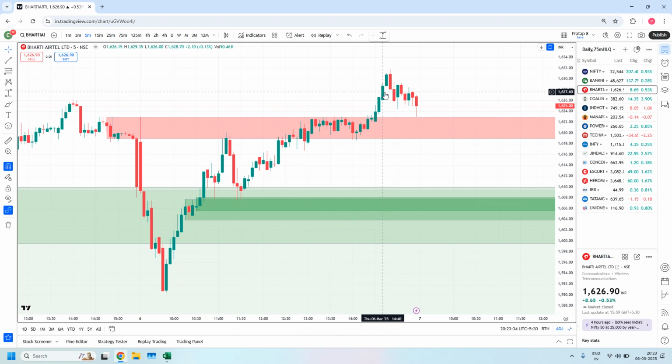Because I also want to know how much profit this Bharti Airtel pierced zone strategy would have given to us. Somebody please help me. Calculate this and put it in the comment section of this video so that we know how much each of the trades gave. I'm sure the second trade would have given double the profit, from here to here, probably the same distance as from here to here, and double the ROI.